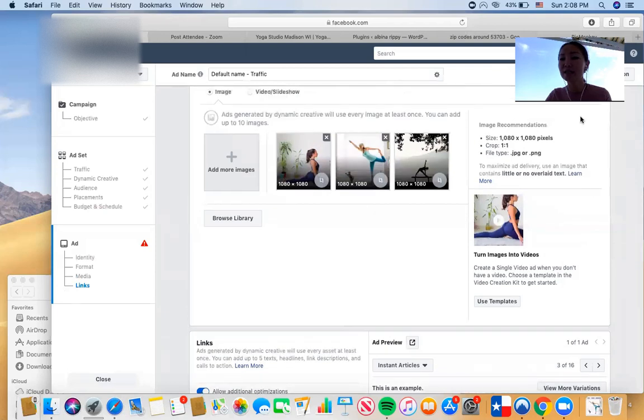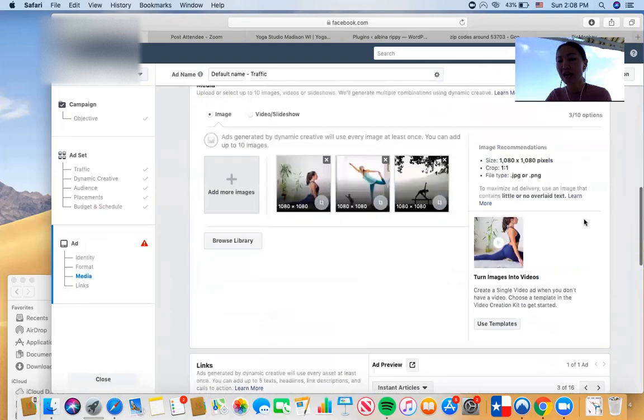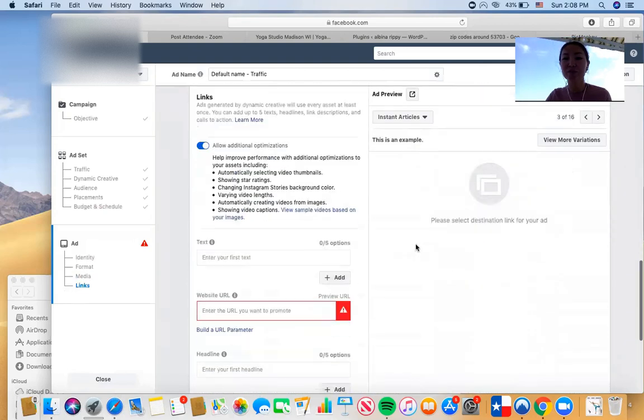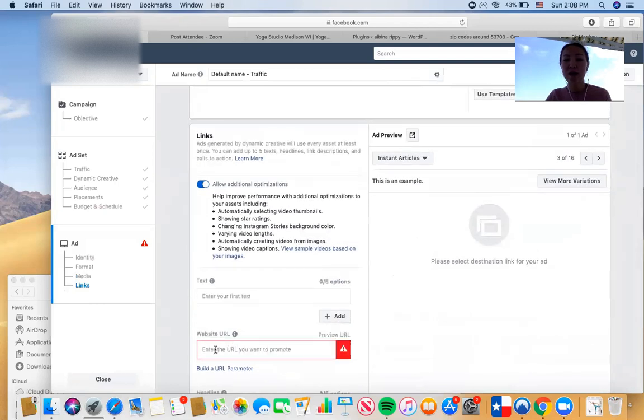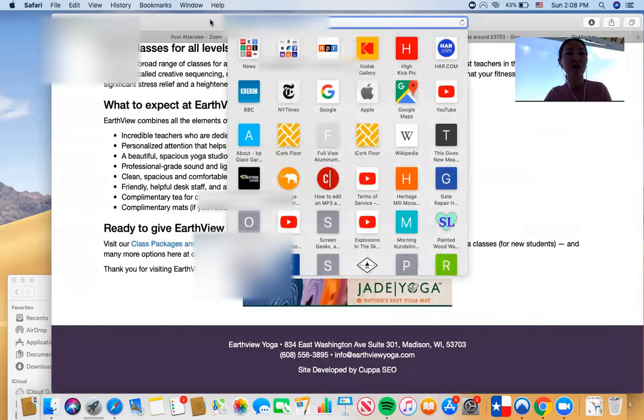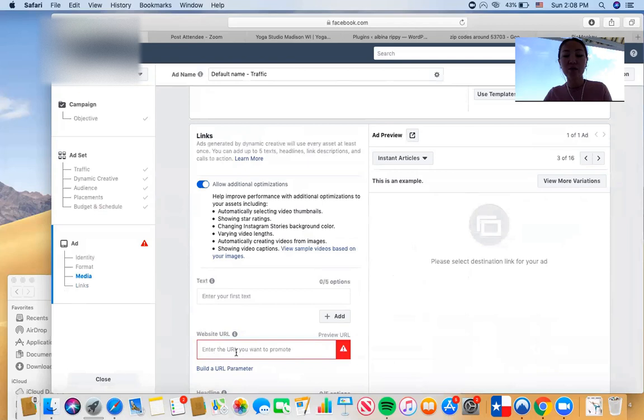Here on the right, Facebook is giving you an idea of how it's going to look. So I'm directing my traffic to my website, and I'm just going to copy and paste. This is the website where I'm going to create the graphics for my $44 intro special. And also on that page, I'm going to add a link that my clients can click and buy that special right away from the phone or from their computers.